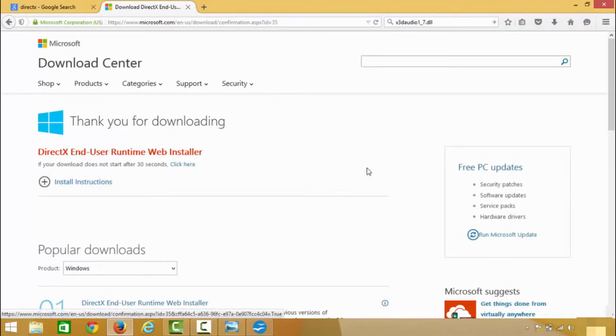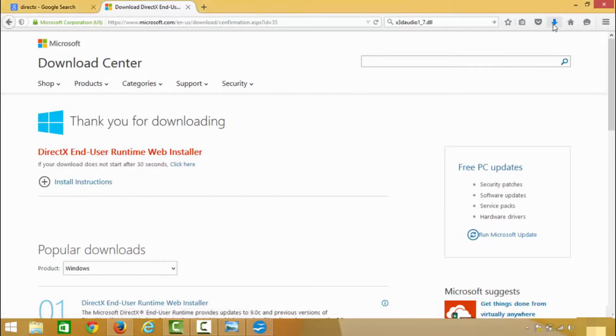Okay, so this is going to download DirectX on your operating system. In most cases if this download doesn't start, here is an option to click this link, and this will download this DirectX executable. So if the download doesn't start in 30 seconds, you can click this link here.